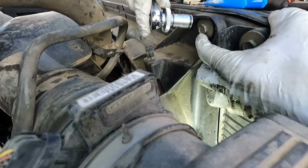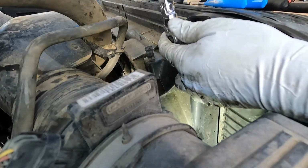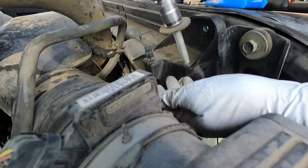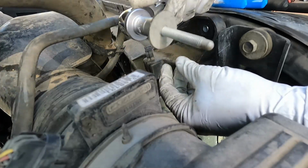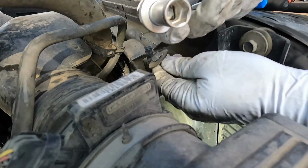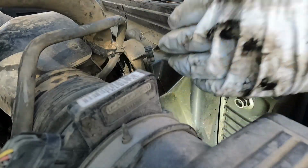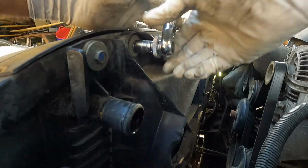All right, now we can take off the fan assembly. This bolt here is a 13 millimeter. If you're wondering, this socket here is called Nut Grip by Koken. It holds on to nuts and bolts so you don't drop them. It's got little ball bearings that retain the fastener. Pretty cool. All right, same with this one up here. Loosen it and remove that.